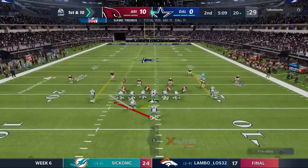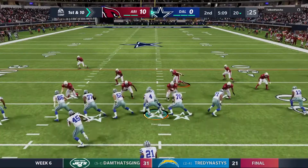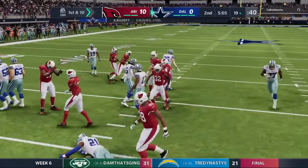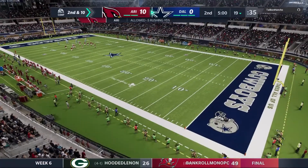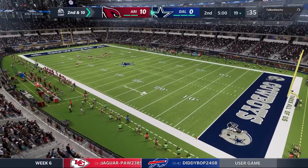About set for this next drive by the Cowboys offense. To this point, the results have not been good. 2 possessions, 2 turnovers. And that's obviously something that can't continue, but to go a little bit deeper on that one, I would think about some play calls now, not even necessarily to my best player, but to someone I can trust with the ball. Try and get things settled down a little bit.